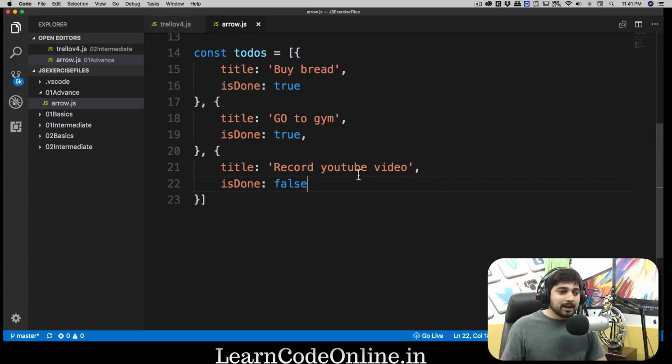So all the functions like find index, and whatever we have learned so far is already there. Now, what we want to do is pick up only the to-dos which are done, which are true. So how can we do that? Here comes the example of callback functions, and the usage of arrow functions comes in handy. So we're going to write a simple function which can go through these to-dos and pick up only the to-dos which are done, true. Let's see how we can do that.